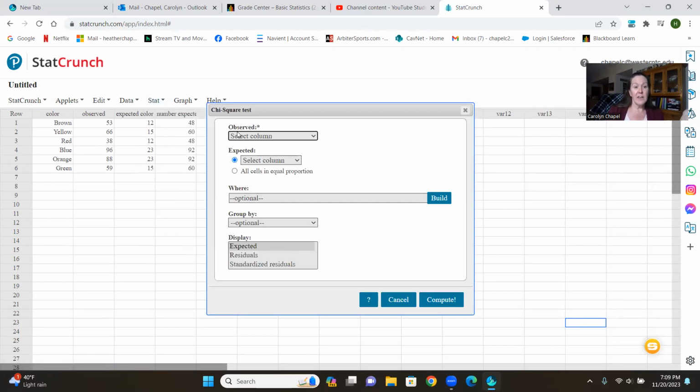The observed values that I have here are in my observed column, so I will click that. My expected are in, and I'm going to choose the expected color so that I'm choosing the 12, 15, 12, and so forth. There's nothing else that we need to do here, and we are going to compute.